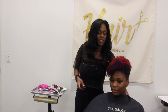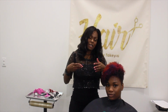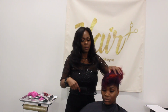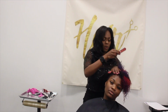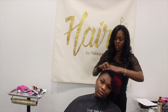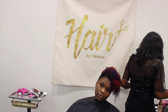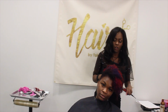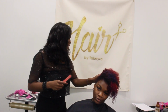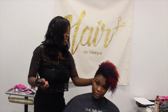So what we're gonna do is a 3-strand twist. For those who don't know, a 3-strand twist is basically a flat twist, kind of like a cornrow, still involving 3 strands, but it's not necessarily gonna be a braid. I already went in and prepped my model with the appropriate products. I used all Curlsmith products on her prep. I used the Moisture Memory Reactivator, which is basically my leave-in conditioner. It's very refreshing. It revives and it gives shine, and it also has some UV protection in there as well.